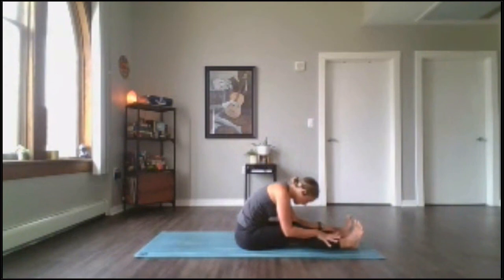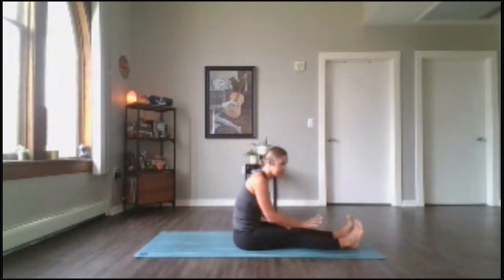All right, start to walk the hands up the legs to lift yourself up. And then bring the hands underneath the shoulders. Fingers are going to point towards you. Bend both of your knees, and then think of that pose we did at the beginning of class with the feet wide. This time, keep your knees as equally as wide as the feet, so they're not rocking in. Your feet are wide and your knees are wide.